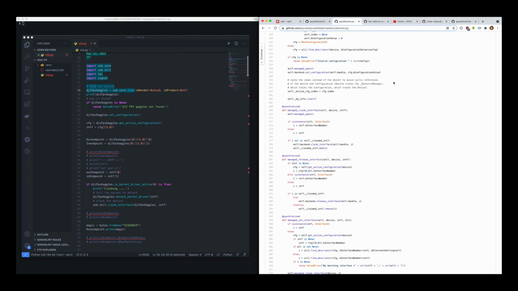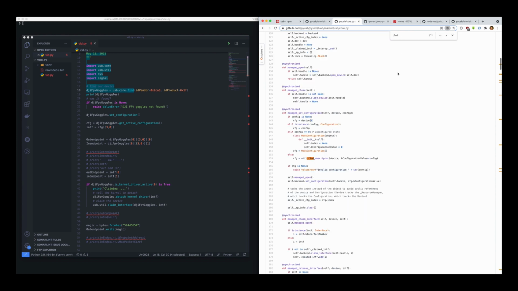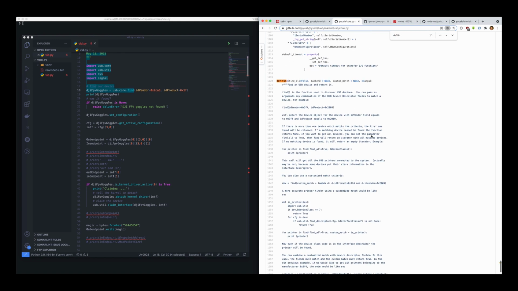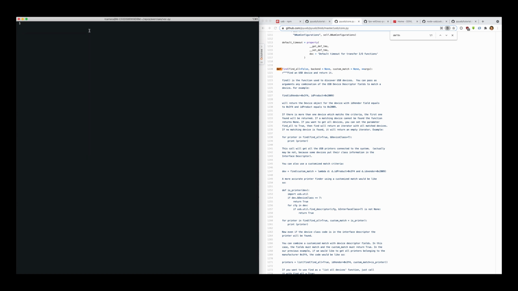Here, Control F5. Maybe dot, or define. Yeah, here. So they are actually calling this method, all right? And then the output is the one I showed you earlier.